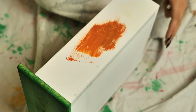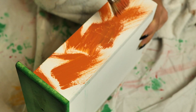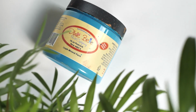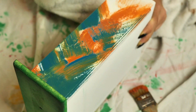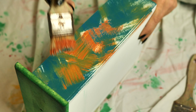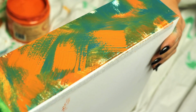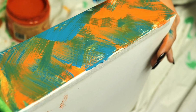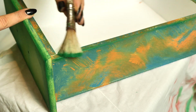On the drawer side, Jordan wanted something different, contrasting, so I started to add Florida Orange, which I applied in different directions, and at the end will create a really interesting pattern. I will add peacock in the spots I left unpainted and also overlap a little bit with the Florida Orange. I did the same for the second layer. Once it dried, I did dry brushing on every edge with the Tree Frog Green, and it's such a nice touch.